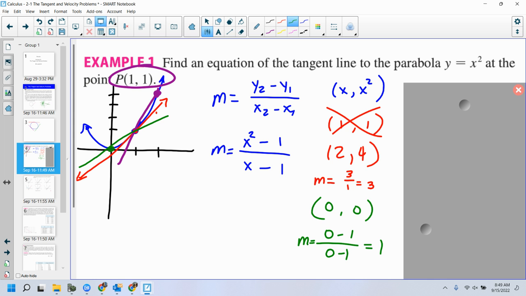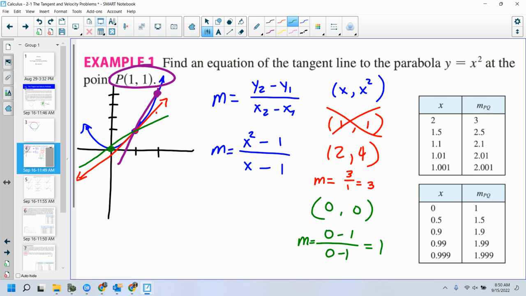What if I thought about it from the bottom end? Okay, what if I chose, instead of 0, chose 0.5? Okay, that'd get me close, but is it still exact? No, I got to keep getting higher, right? 0.9, 0.99, 0.999, 0.9999, and that process could keep going as well.